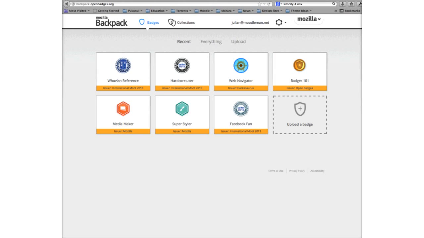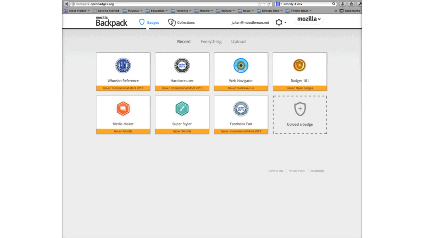Now, what you see in your backpack, first of all, if you've just signed up and haven't done this before, you will come in here and have no badges whatsoever. I have badges already. In fact, I want to highlight that I've got badges from multiple sites. Yes, you're seeing some here on my screen from iMoot. You're also seeing a couple here regarding my digital skills. I'm going to do a little bit of jumping backwards and forwards here, because showing you how the backpack works is kind of difficult without having badges.